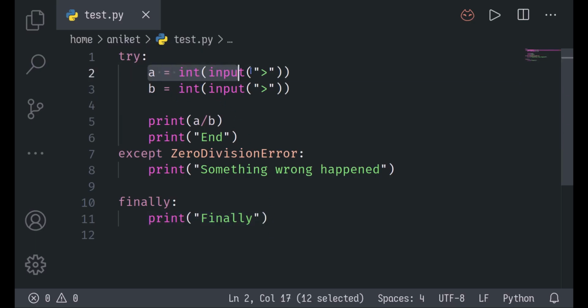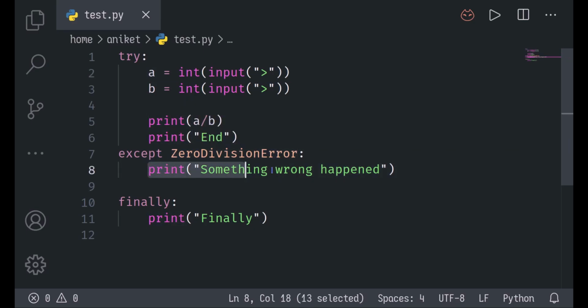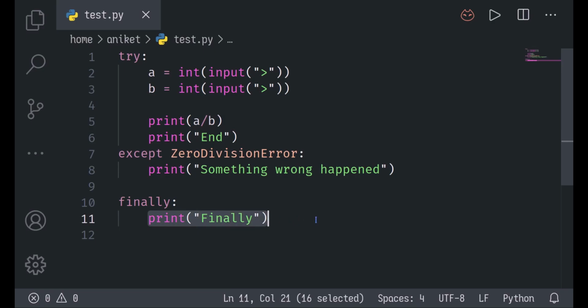It's as if it keeps the error enclosed in itself. When it encounters the error, it first looks for the except block to see if anyone will handle it or not. Nobody handles it, so it keeps the error to itself, then executes the finally block and then throws the error. So if you have an uncaught or unhandled exception, you can be guaranteed that this finally block will always run no matter what.